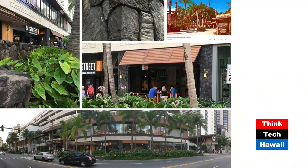Correct. I mean, it almost looks like lava to me. It almost looks like it still flows. You can't tell in situations like that. If that's something molded from actual rock, you can't tell until you go up and hit it with your finger to tell if that's actual stone or some kind of composite. Well, if you go to Kauai, it's mostly fiberglass, but it looks more authentic than the real stuff.